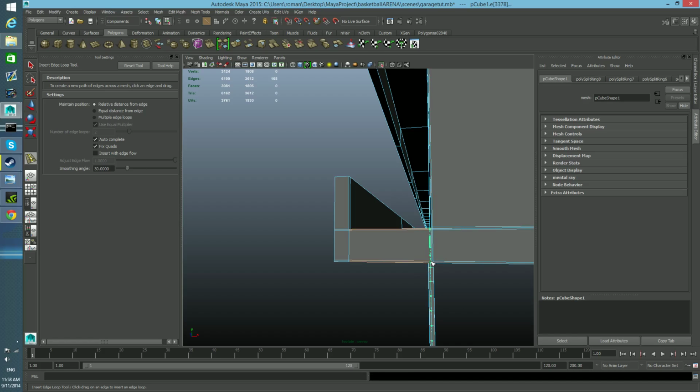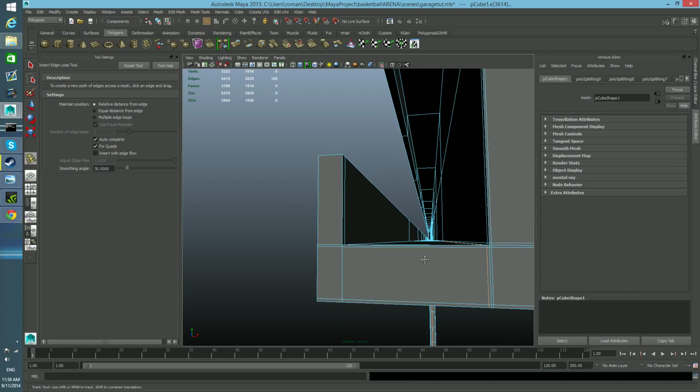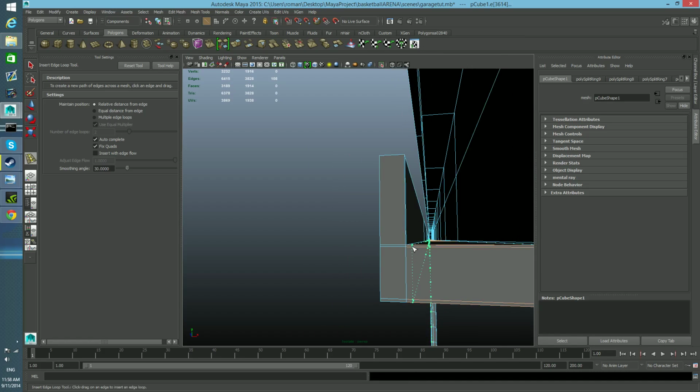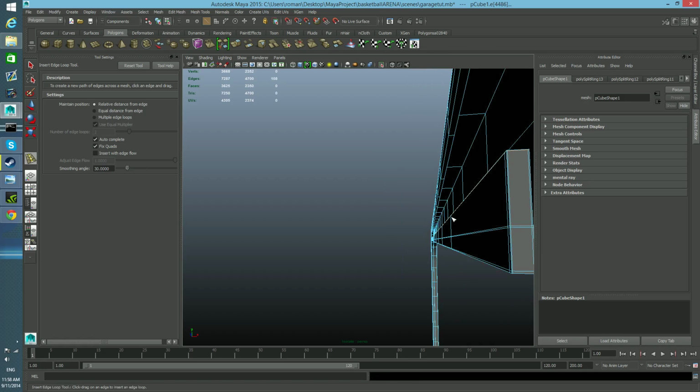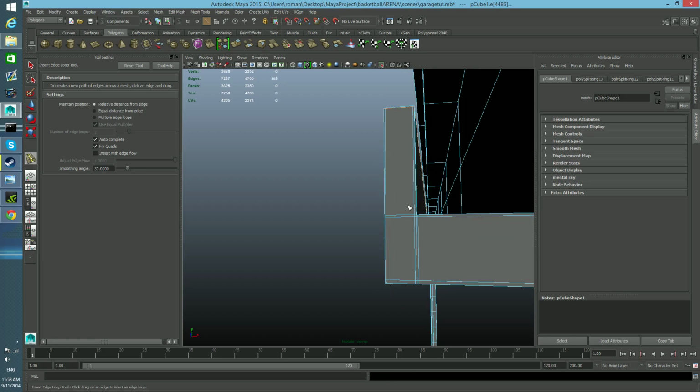Try to do them very close to each other, not attached but close. This one needs one here and one here. And this one needs one here. This one here needs one here. And here we need one more.